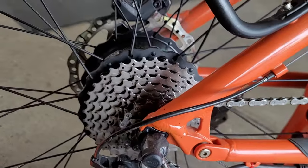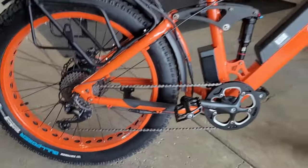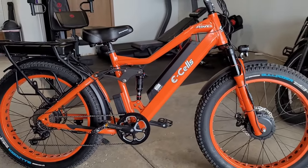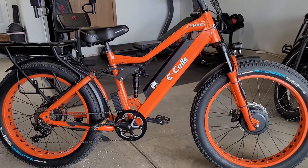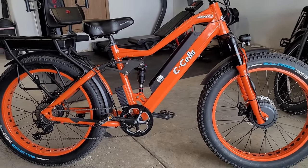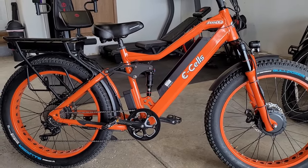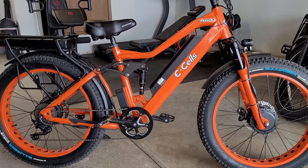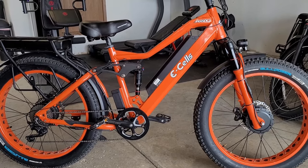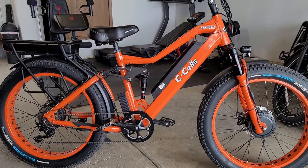It is a 10-speed cassette in the back. Now this bike, just so you know, weighs considerably more than a lot of the other fat tire e-bikes. The reason for that is you have two 52-volt batteries. One battery usually comes with most bikes, but a 52-volt battery can easily weigh 9 to 10 pounds. So where this bike could have been 80, 85 pounds, you add another 10 pounds and you get into the 90s. This bike weighs 95 pounds as it sits.